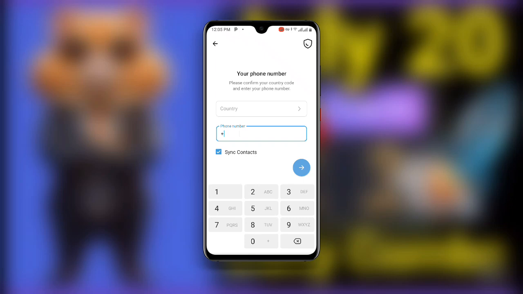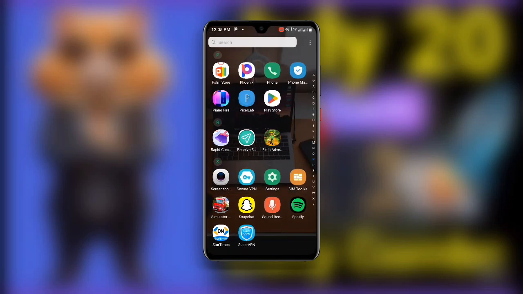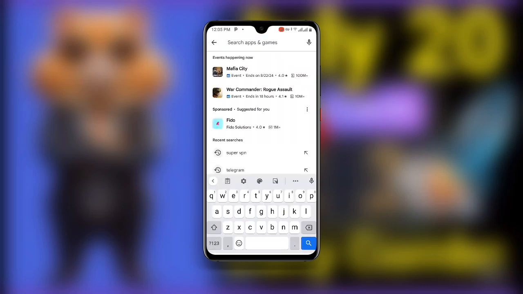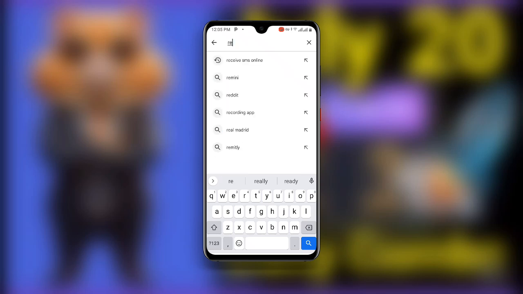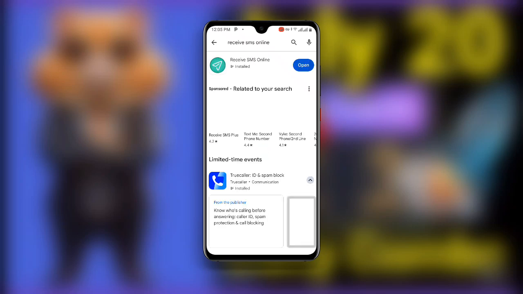So we have to open our Play Store once again, and then search for this application, Receive SMS Online.